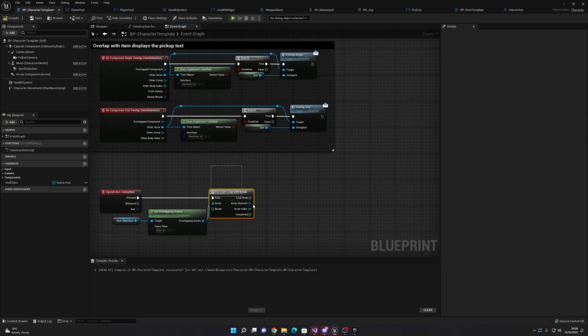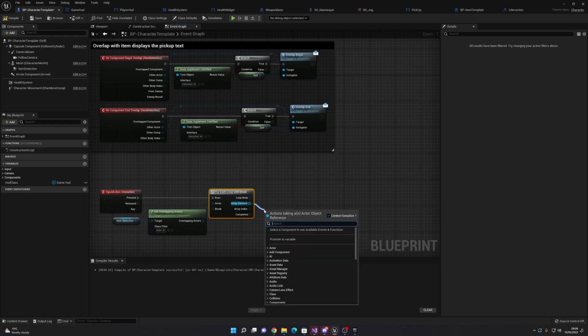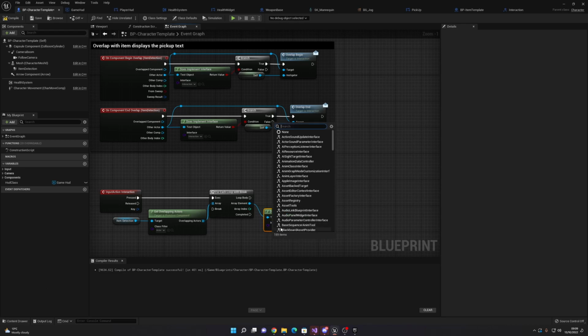Anyway, after we loop through this, I want to check if this does implement the interface, which is the interaction.